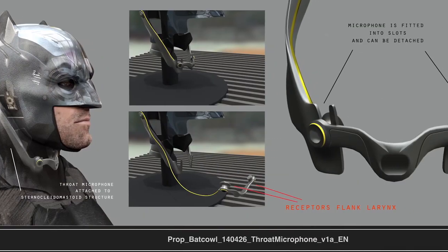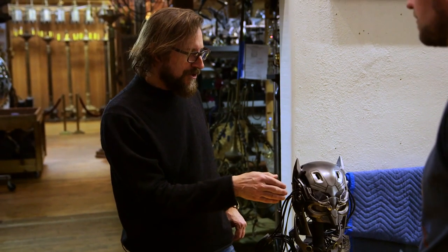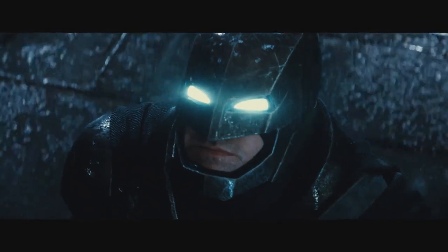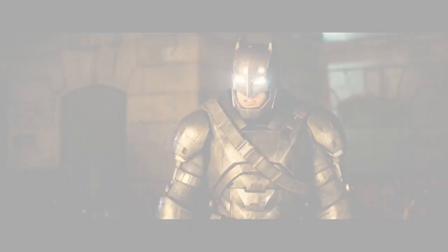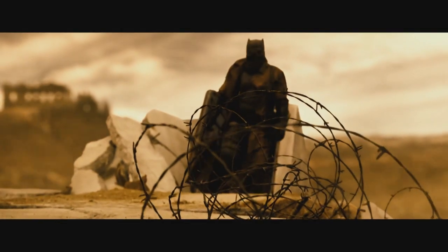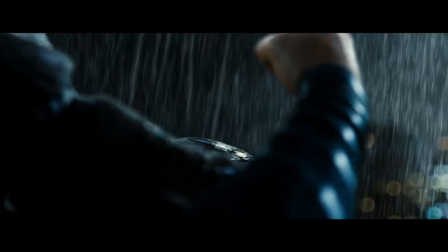He could communicate with Alfred back at base. His vision goes through some multi-powered phases, and we've illustrated that by putting in a series of retractable lenses. They're meant to come down and really suck right into the cowl — certainly visual protection, but also enhancing his sight and giving him a heads-up display. The under-cowling is almost like a helmet for a jet fighter pilot — it incorporates a bunch of technology.